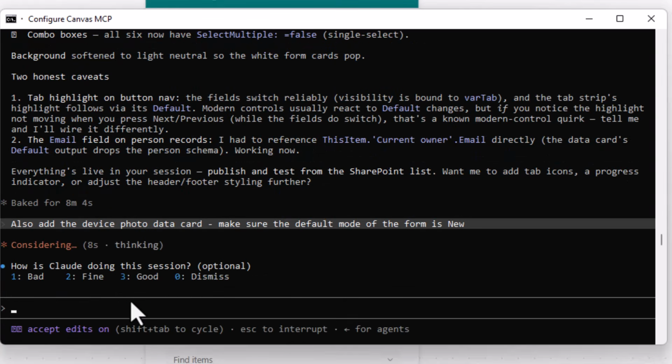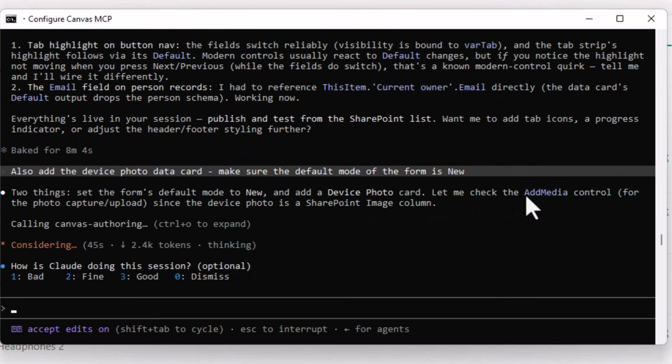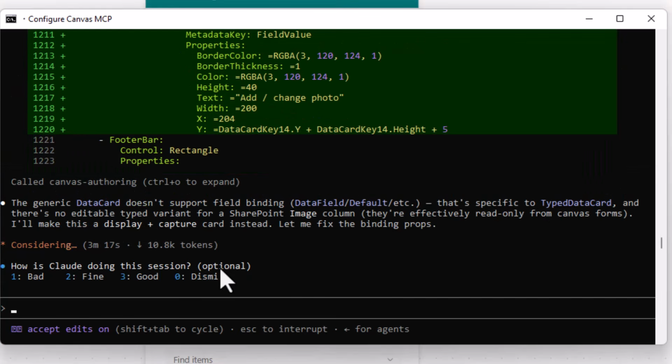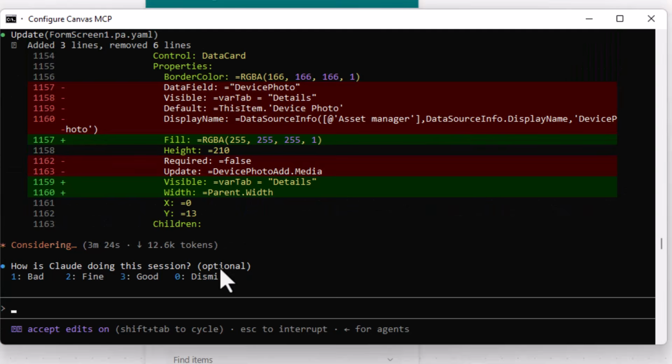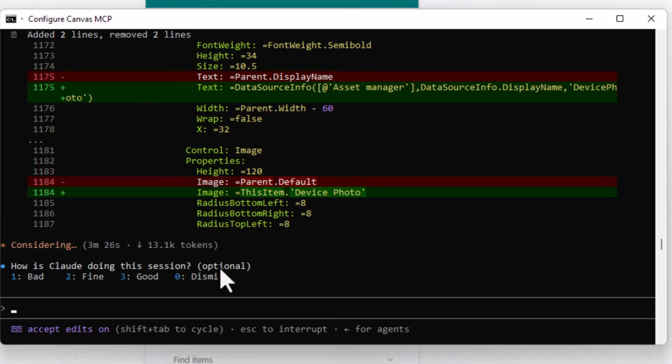I've asked it to also add the device photo data card and make sure the default mode of the form is new. It understands that it's a SharePoint image column, so it will use the add media control in PowerApps for it. Of course, it's you and AI working together. Always test, validate, make sure it's making the right updates, and guide it.